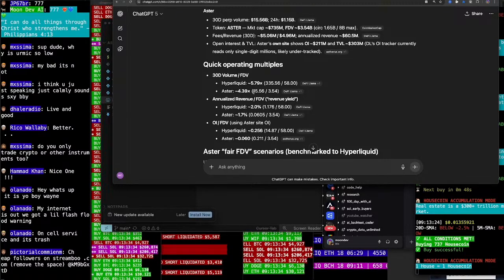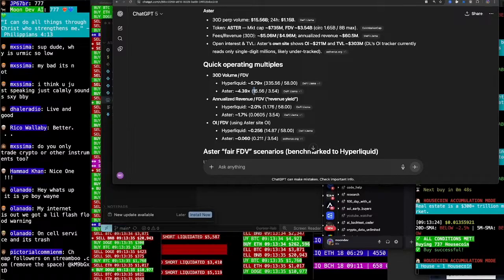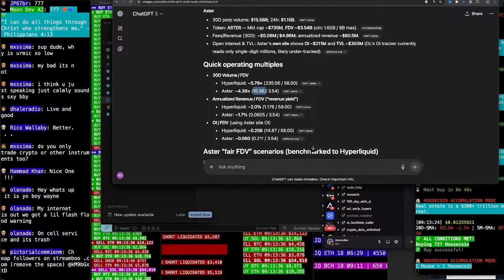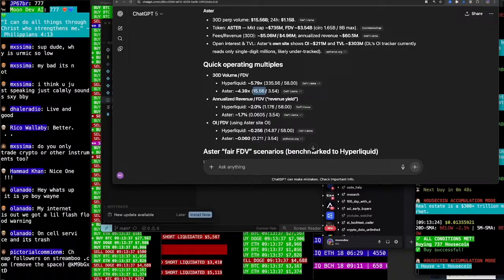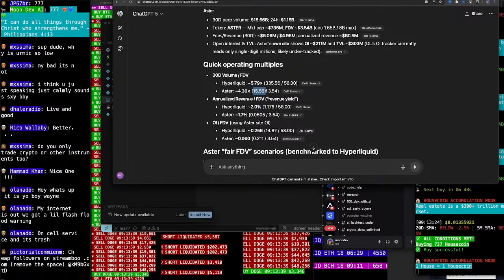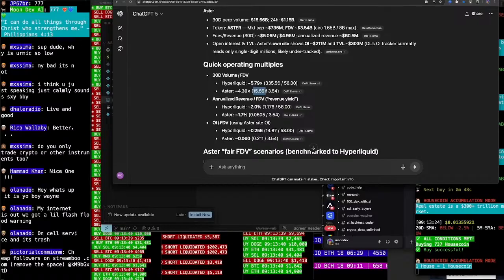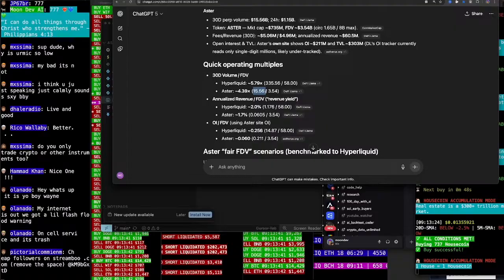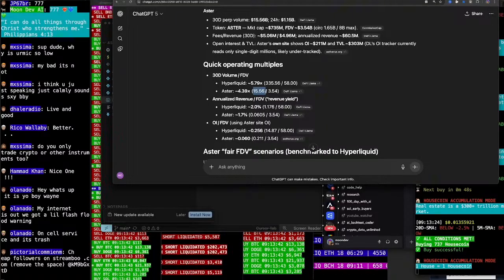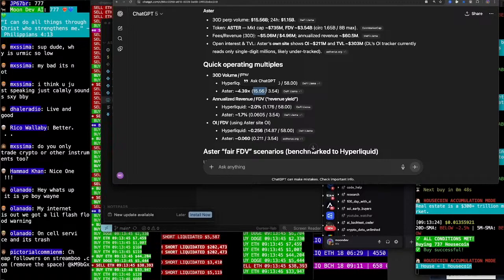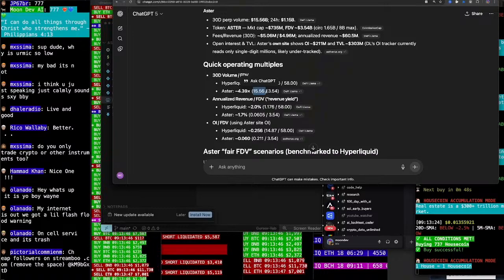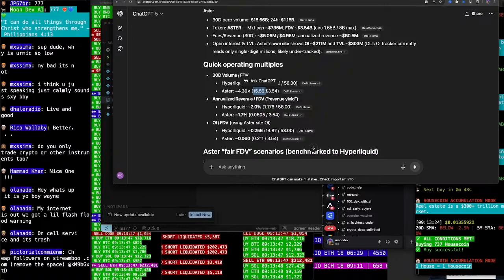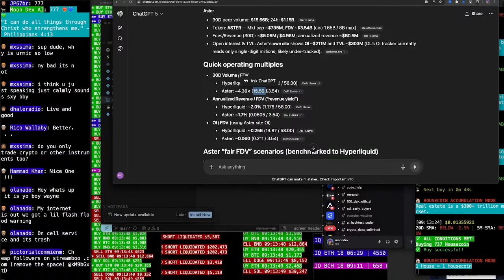Aster is 4.39x. They have 15 billion 30-day volume.